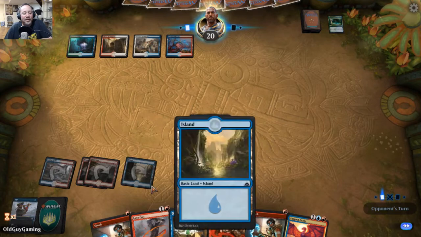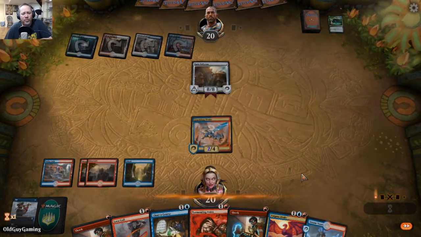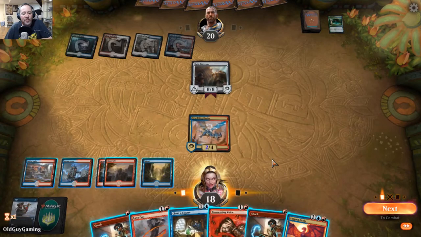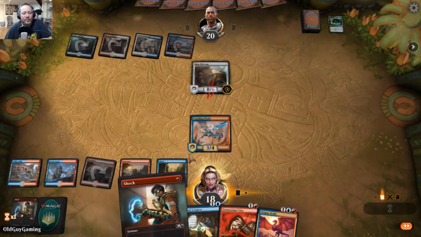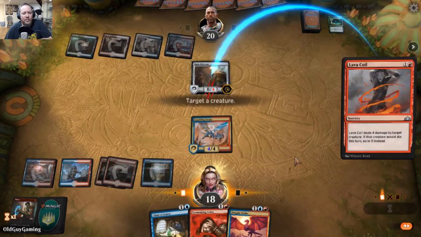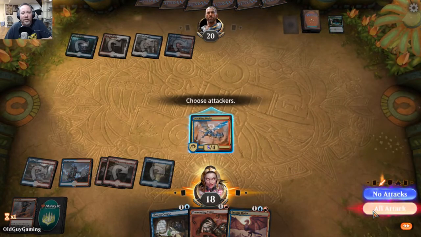Ideally, we'd like to be able to get the old Arclight Phoenix out. Ooh, that's a little scary. I'm going to pay the two life for this one. No, because I can't really... Even with the two shocks... No, I can do it. Two shocks and the Lava Coil. Yeah, no, I am going to do that. Because we can exile this thing and make it not a problem. And not to mention the fact it's going to make our Drake all the bigger. And we get to hit him for five.